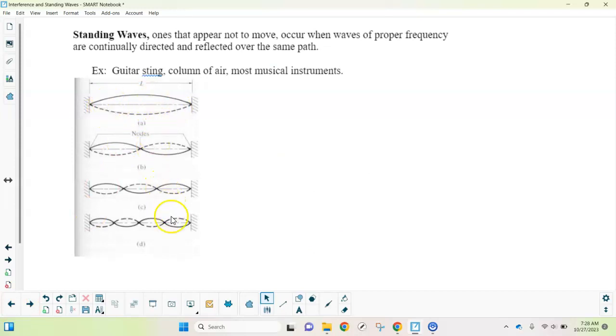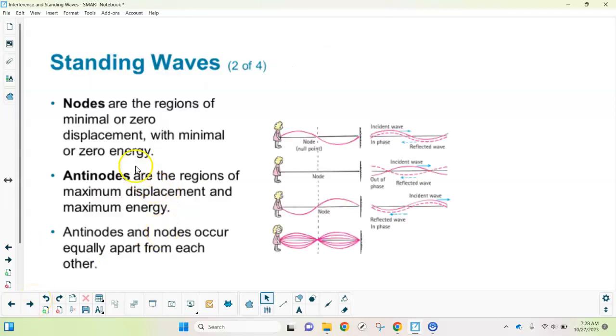There are some parts of standing waves that we'll talk about on the next slide. They're called nodes and antinodes. A node is a region where destructive interference is occurring and the waves are canceling out, so nothing vibrates. It's a point where it doesn't move. And then the antinode is the exact opposite of that. If a node doesn't move, an antinode moves the most. It's the constructive interference happening, where it vibrates through the biggest space.